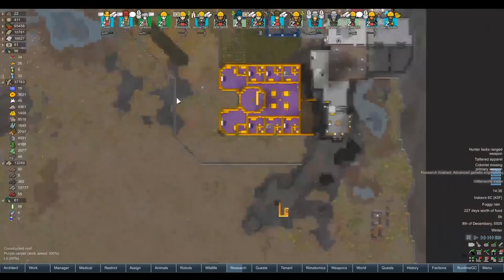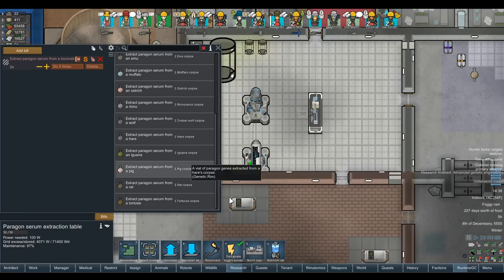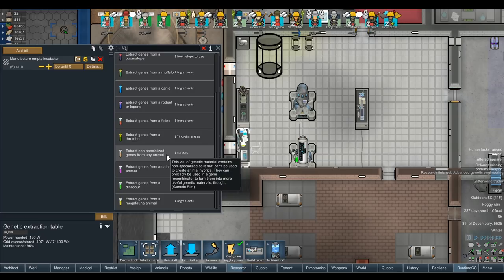Actually, I wanted to check very quickly before we did this whether there were any genes that we could get from them, whether there was anything we could actually extract from them here. Have we got, like, boomlope chicken emu? Obviously, there is the patch for alpha animals, so I wonder if... Oh, extract non-specialized genes from any animal. We could bring their corpses over here and just extract a load of random genes. That could work.